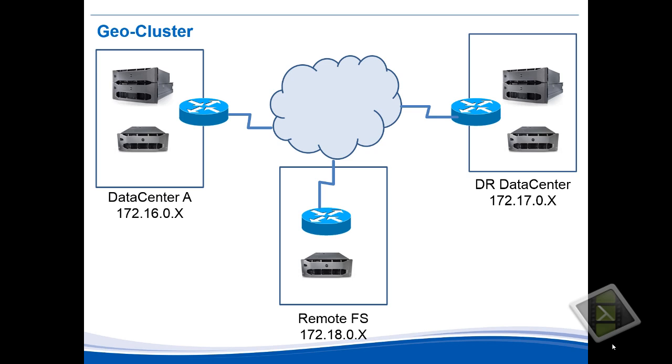So to give it an additional vote, because obviously I've got my vote for my node in data center A and my vote for my node in the DR data center, so that's 2 votes. To get my third vote, I'm going to use a remote file share. The advantage in using a remote file share, maybe over a witness disk, which you might be familiar with, is the remote file share could be stored at a third location. So therefore that allows me to detect failure inside the network, and hopefully avoid situations where you'd actually get split brain scenarios where 2 halves of the cluster stay online and start to diverge, even though they can't communicate with each other.